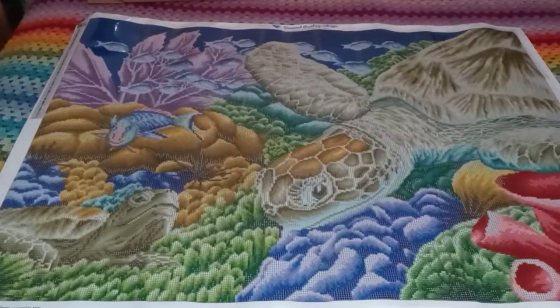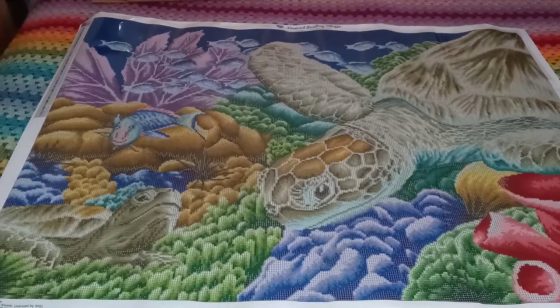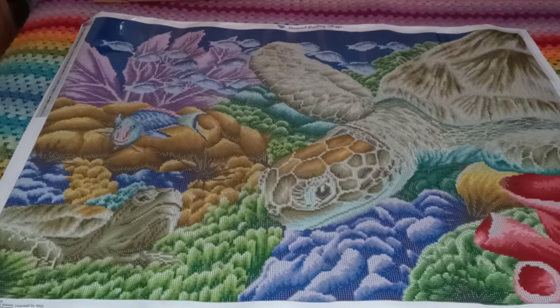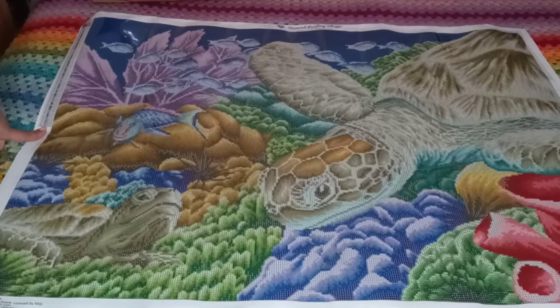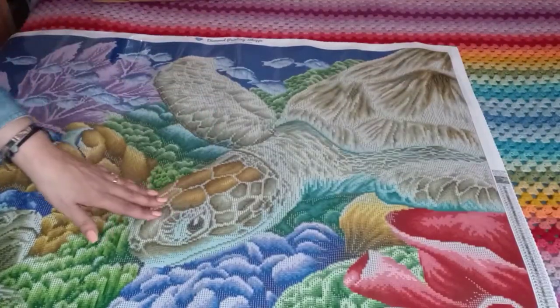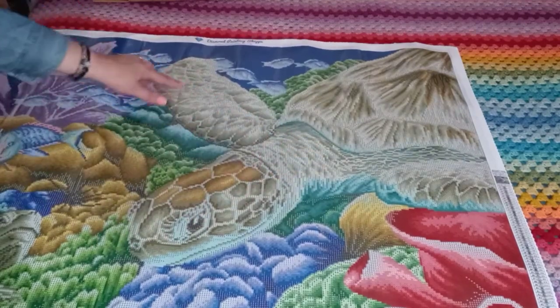I love it. You know what I forgot, right? How come I always forget to show you where the ABs and the crystals go? I always forget that, and then I have to add a clip. So here we go, mi gente. Let's see where the ABs go. The first AB I want to find is the white one, which I've seen a lot on this turtle. Yeah, it's on a lot of these outlines here.